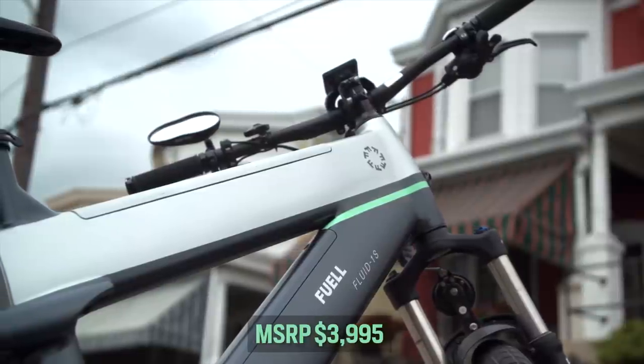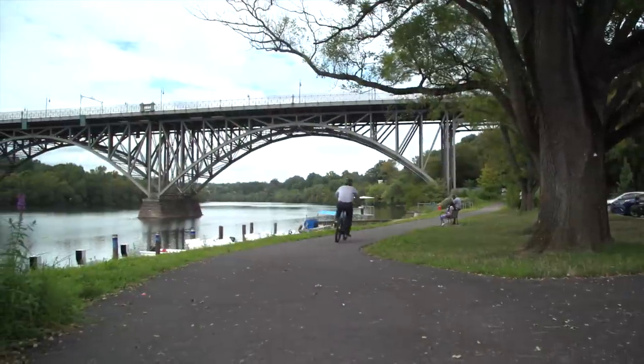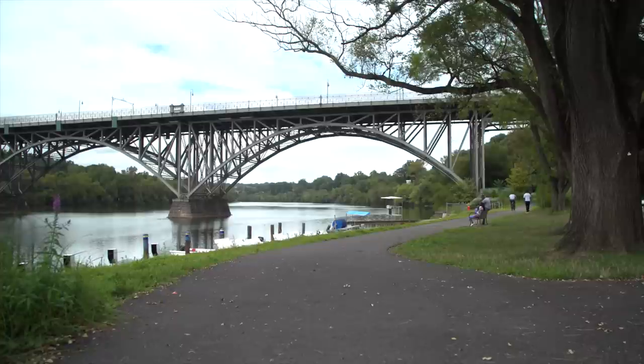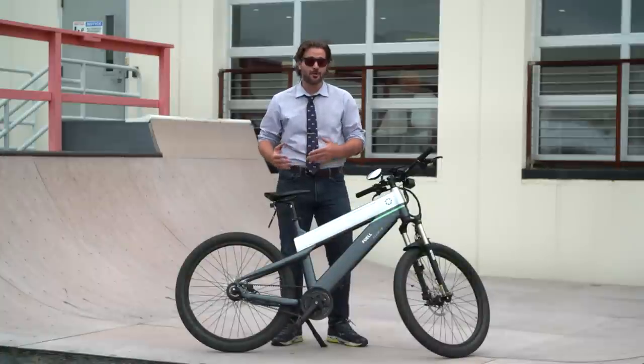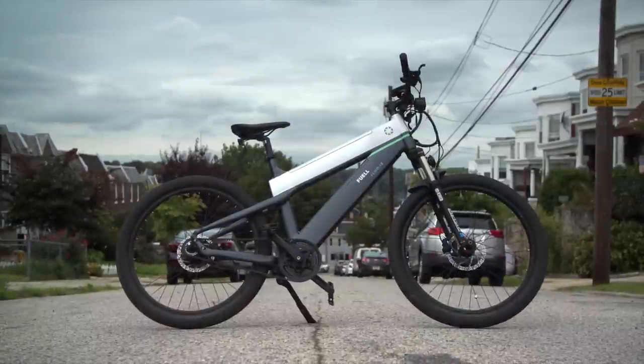It's far too nice and expensive to leave chained up out on the street. In regards to my commute, I was able to get to work faster than I could on a traditional bicycle. However, because I can't take the Fuel on the highway, my commute about evened out with what I could expect from my regular day-to-day motorcycle. The trade-off is I'd be limited to sticking to the street, I still can't lane split, and then there are all the additional costs of a motorcycle — registration fees, titling fees, a special license, not to mention all the gasoline.